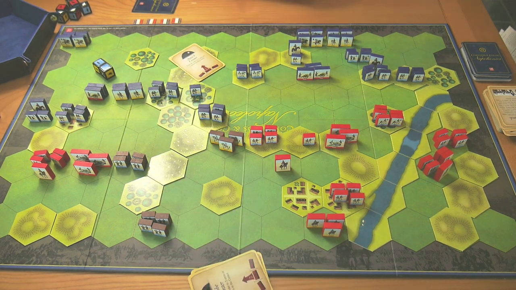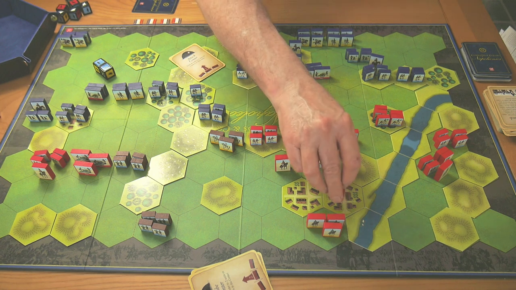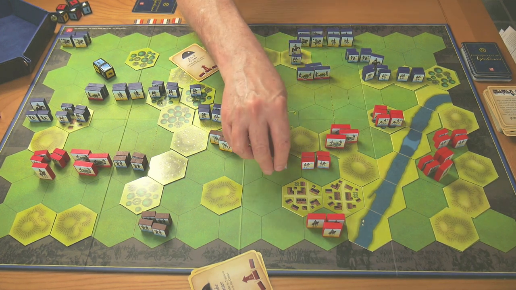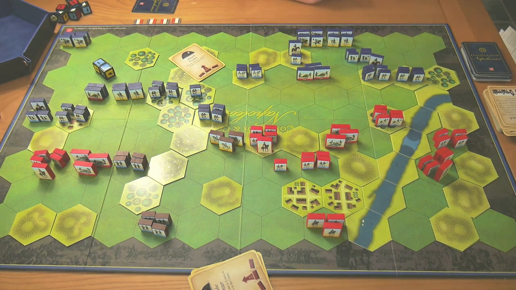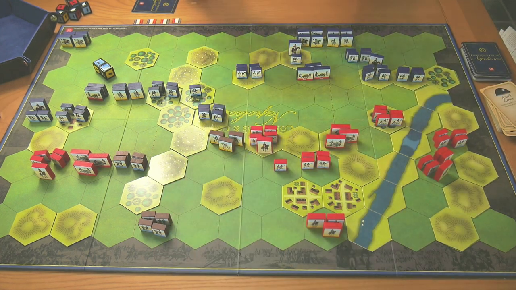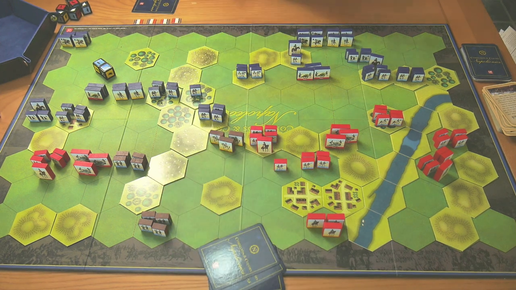Okay, now I've got three units to move. One, moving up to plug the gap. Two, to bolster the defence there. And three, move that one back so that it doesn't become an easy victory banner for the French. Discard that, and discard that and draw two. And I think that's where we'll leave it.